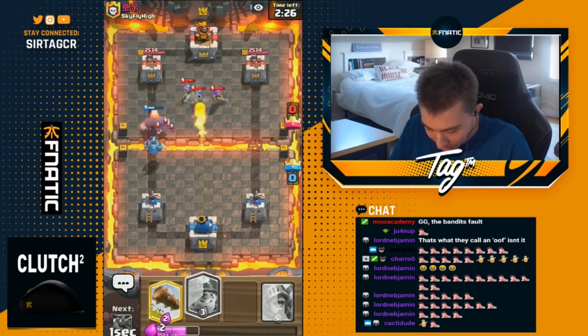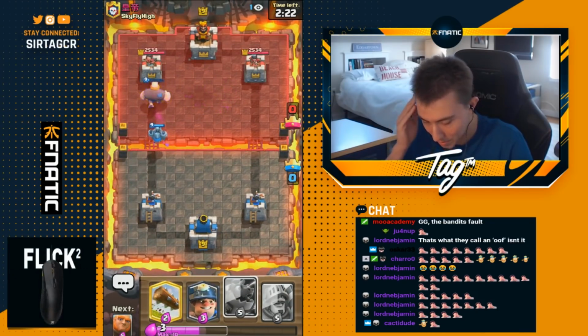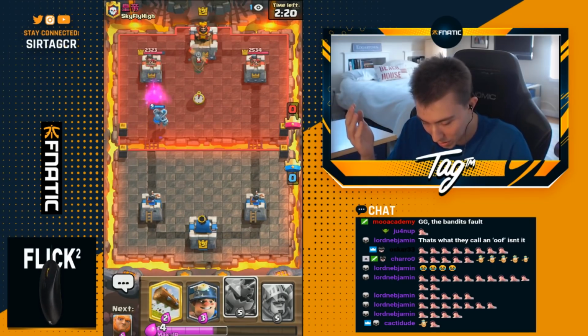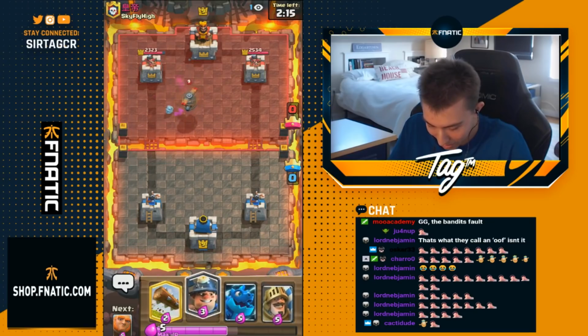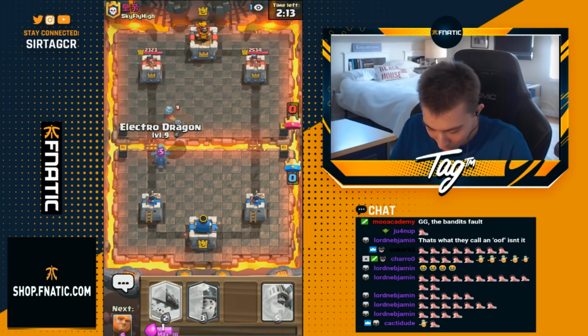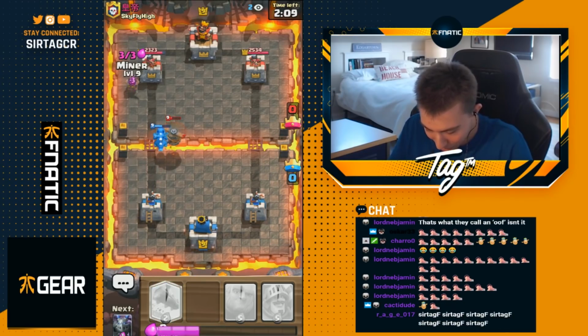Fireball, Zap, let's go. Fast fingers. I'm not going to go for a Miner because he probably ends up having Collector. And I can't, no, he's not going to have Collector. He's going to end up having that obnoxious, abhorrent deck, guys, with Flying Machine and Barb Hut. It's coming for us. It's here.